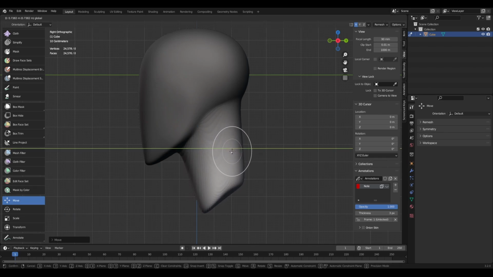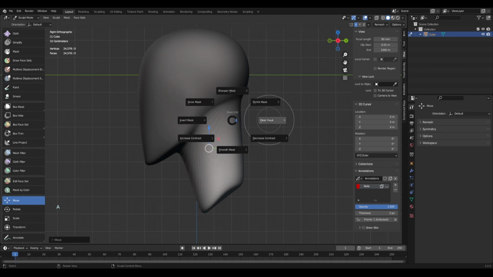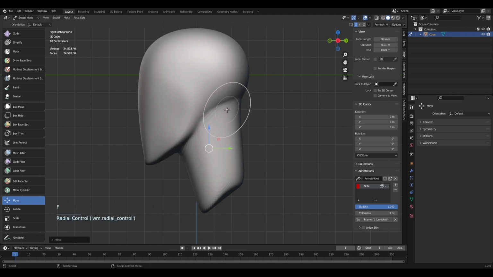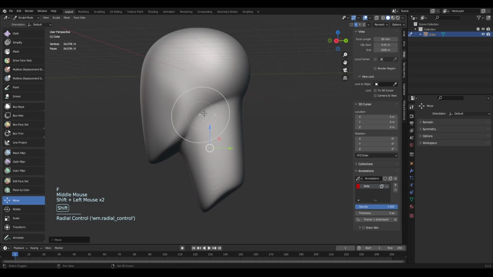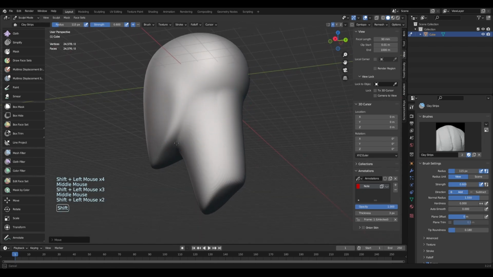Not too drastically, and I will leave it somewhere here. We can clear the mask by pressing A again and selecting clear mask. I'll use Shift, and of course it's not working because I'm using the move tool. I'll just go to clay strips quickly and start smoothing my mesh.